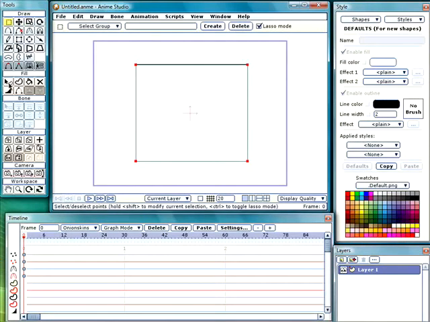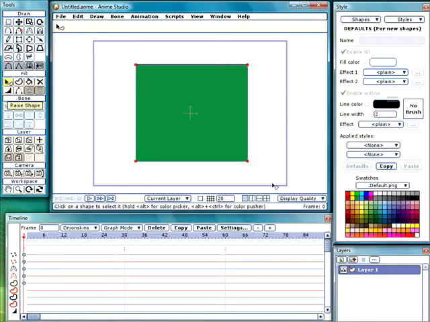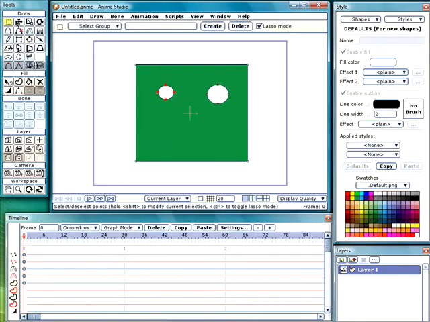I change the color to green for the face, and I'm doing it on a vector layer. And on the same vector layer, I'm going to create the eyes and the mouth instead of drawing them on separate vector layers like I did the first time around in part 1.